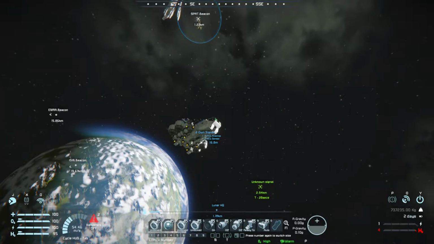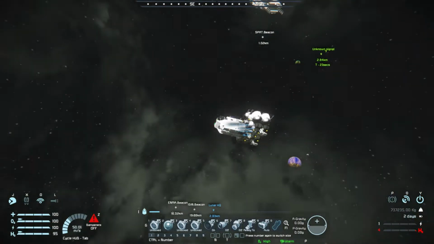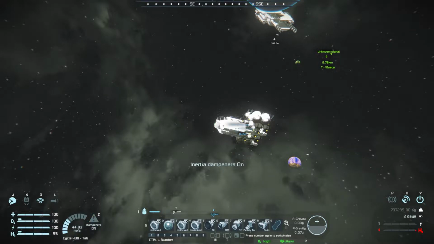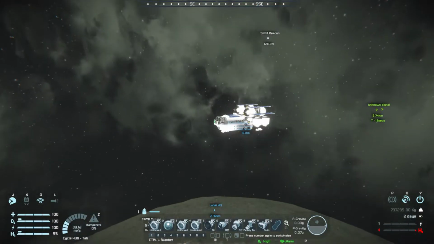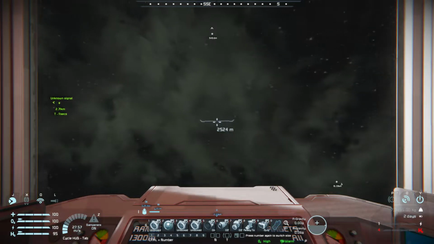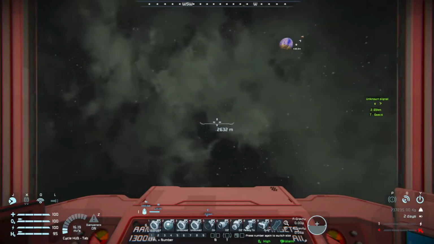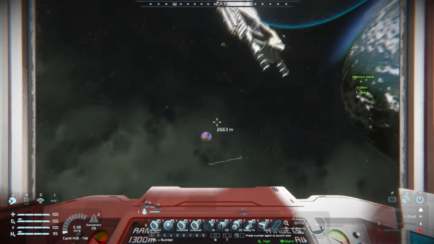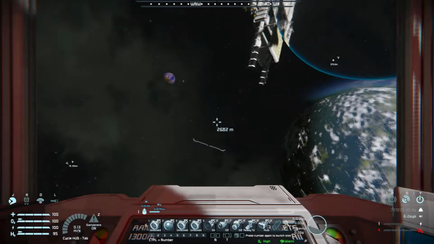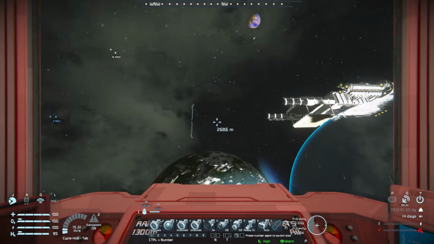Alright, so let's swing this beast around. And this thing has got a remarkable amount of components on it. And so I'm thinking that when we grind this down, it should give us quite a bit of PCU back. But we'll see.